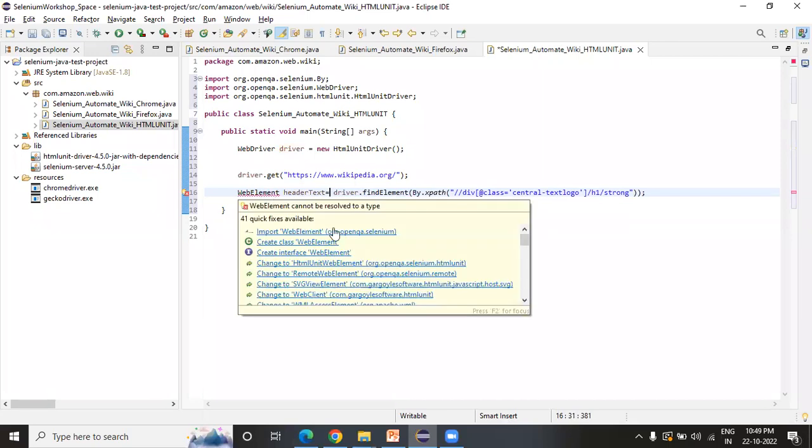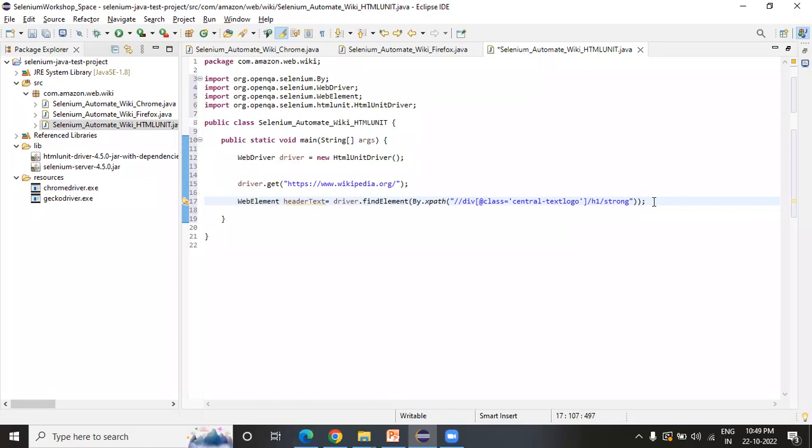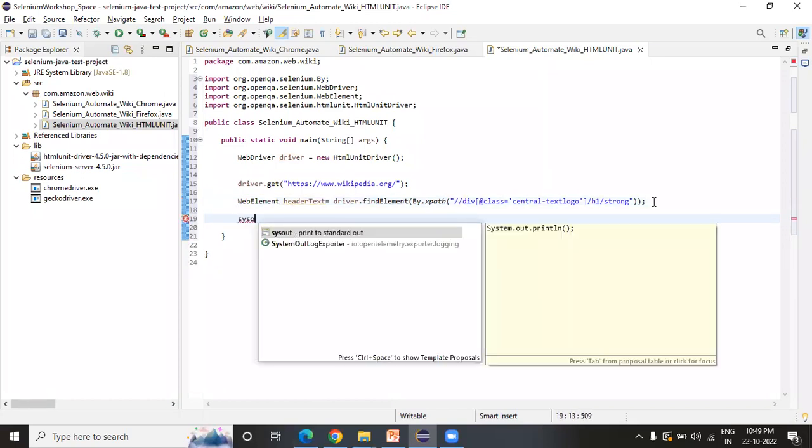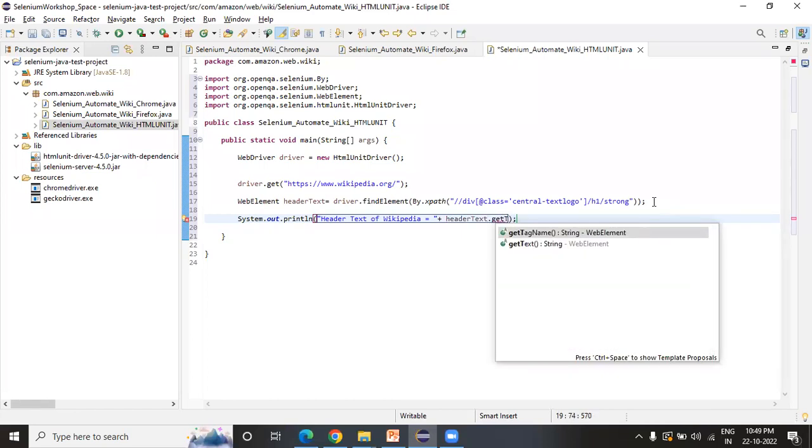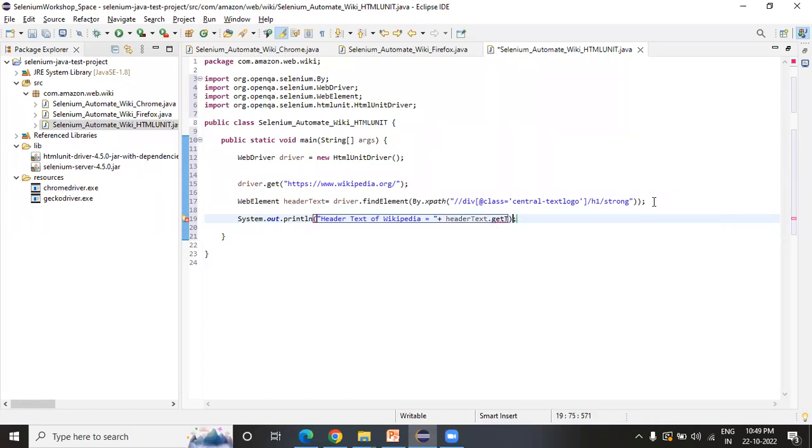Okay, let me first finish it, guys. Then I will simply run it and show you. So let me print one message: header text dot get text. Sorry.